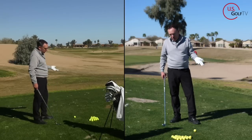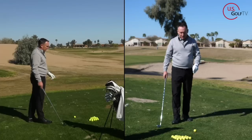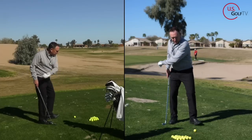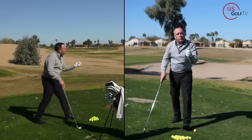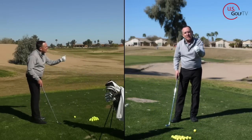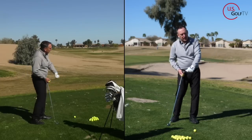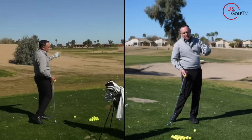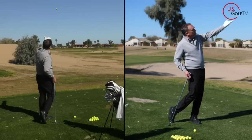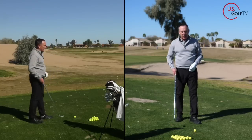Now another way you can do it, it's kind of fun. I'll take a golf ball, I'll do this with some of my students who really struggle with this. I'll have them take a golf ball and just literally toss it, okay? Because sometimes when you put something in your hand and then do the motion, it reinforces it. So the first level would be just this, right? Second level would be doing it with the ball, boom, and just tossing it. And that little extra weight of the ball will help you get that feel, all right?